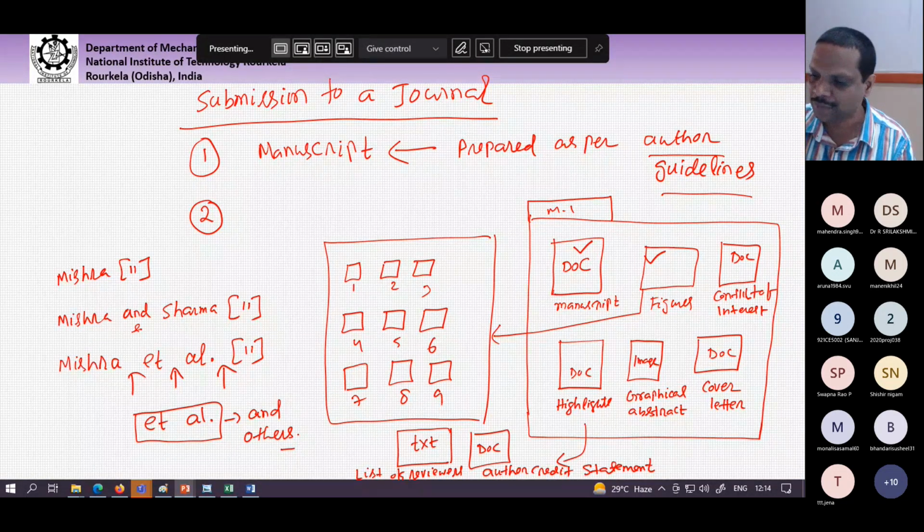So this dot is important, and it is also important to write it correctly inside the text. If you write all three names, it is a mistake. If you write only Mishra, it is also a mistake. If you write Mishra and Sharma, it is a mistake because there are three authors. So it is the first author followed by et al. with a dot and space. Clear? Okay.